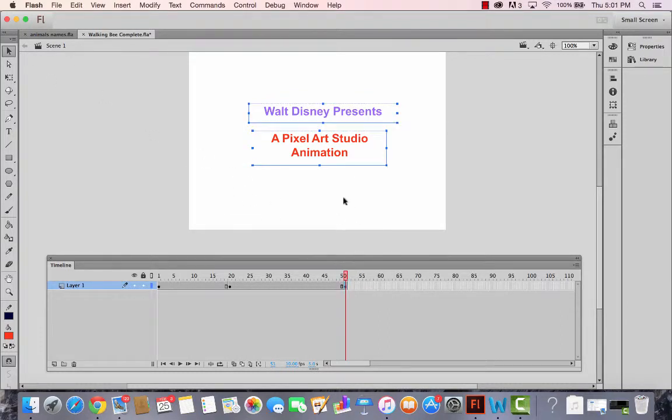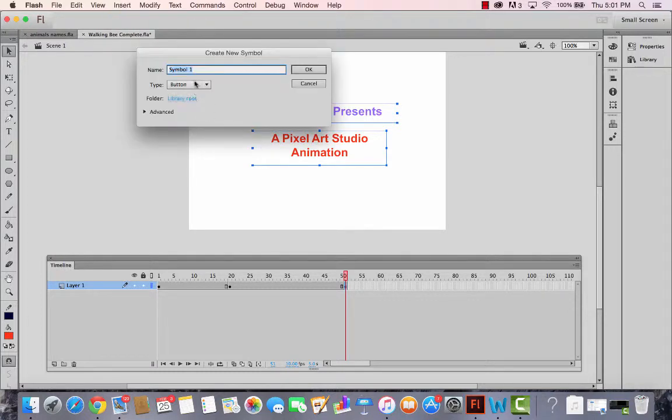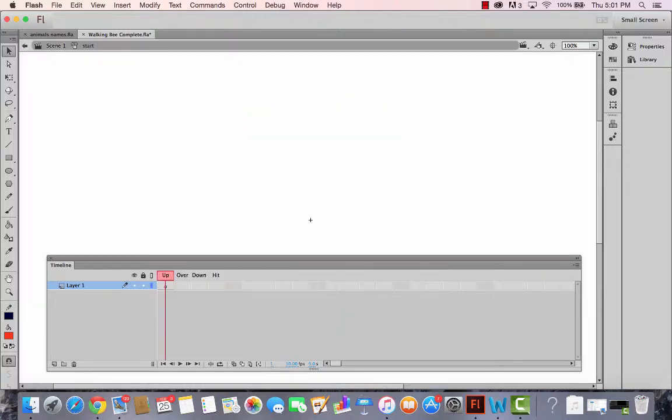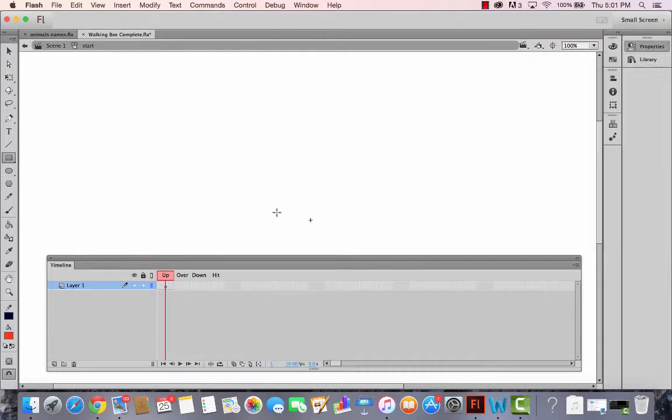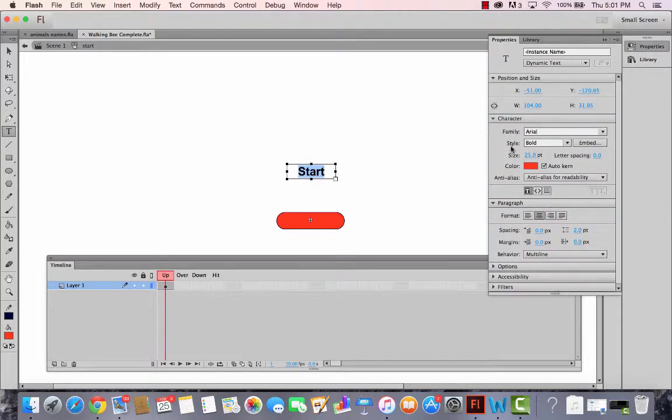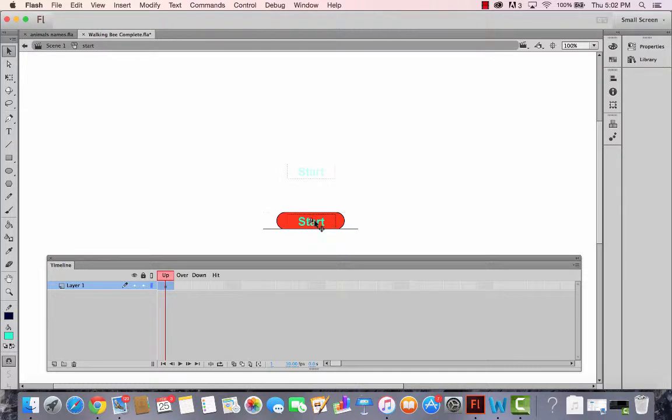So at 51 I should have a button. Insert new symbol and select button from the drop down menu. The button should be start button. Let's design this a background which should be a little circular, something like this, and add text over it, another color. Make sure it's the color so that you can see when it is pasted on top. So I'm gonna select something like this, place it in the center. You see this plus? Make sure you've placed it in the center.